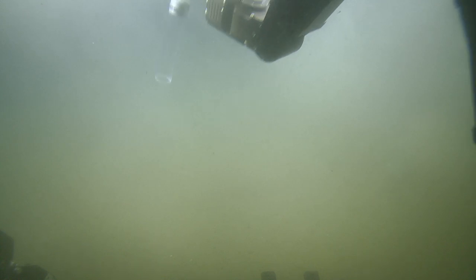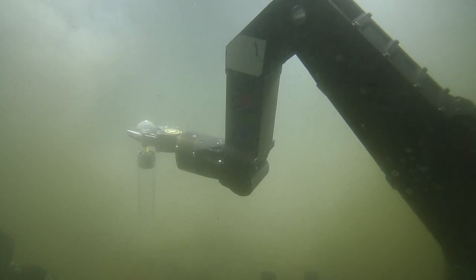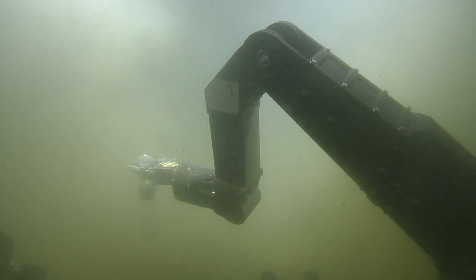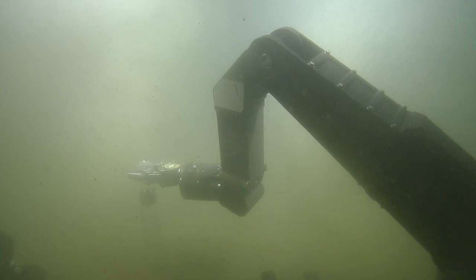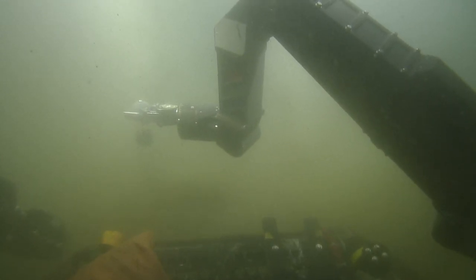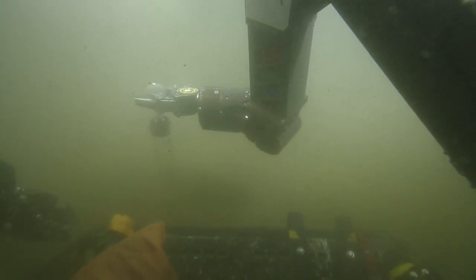Wonder if the still cam has a better view. Not really. You can see the arm, but that's about it. You can't really see the bottom. Just use force feedback. All right, out again. You can do it right in front, a little closer if that helps. You'll be able to see better.